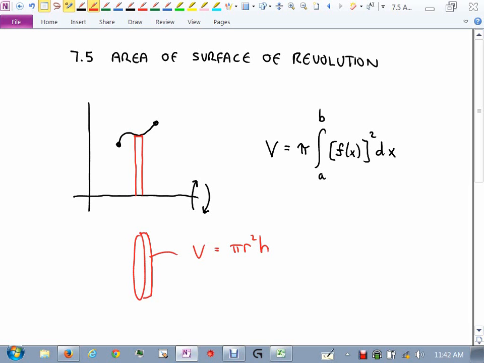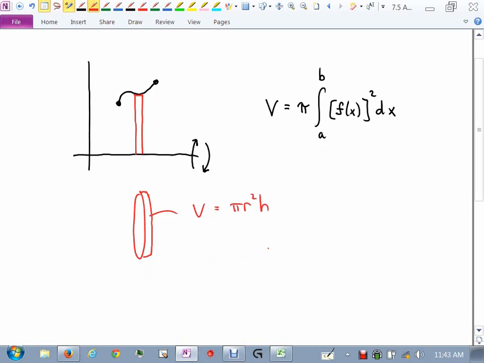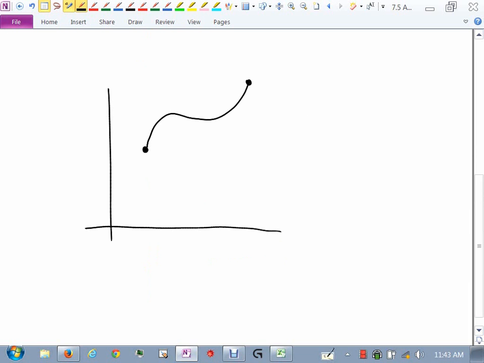Okay. So let's try and generate the formula. And once we have the formula, we'll just use it. All right, kind of like with the arc length. Just try and convince you why the formula works. So for the surface area, imagine that you have this graph. You want to know what happens when you rotate it around and find the area. So I'd like to take an infinitesimal little piece of this, all right? That right there. And I'd like to wrap just that little piece around the x-axis.